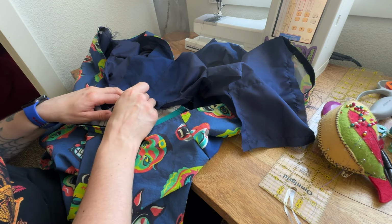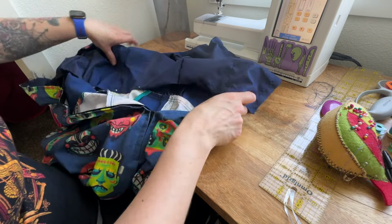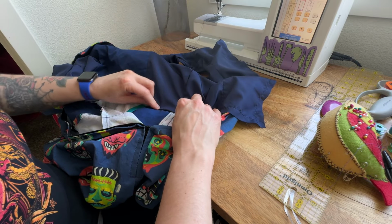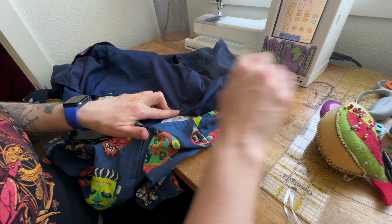The final step was to sew the liner to the shell. I folded over all the liner raw edges along the waistline and zipper 5/8 of an inch, and then slip stitched the liner to the shell.